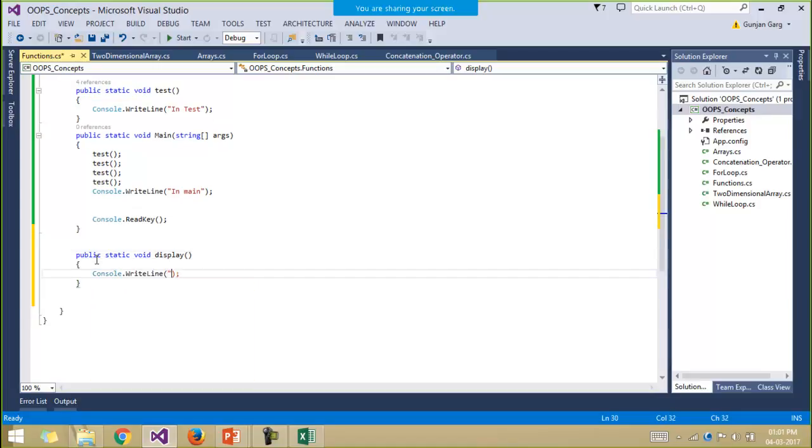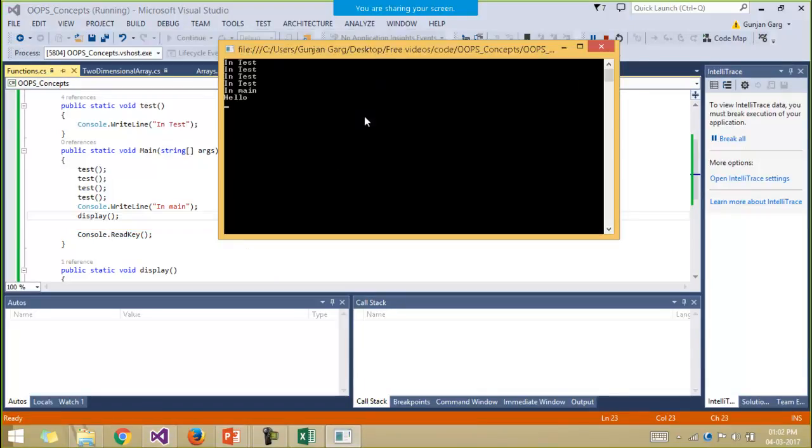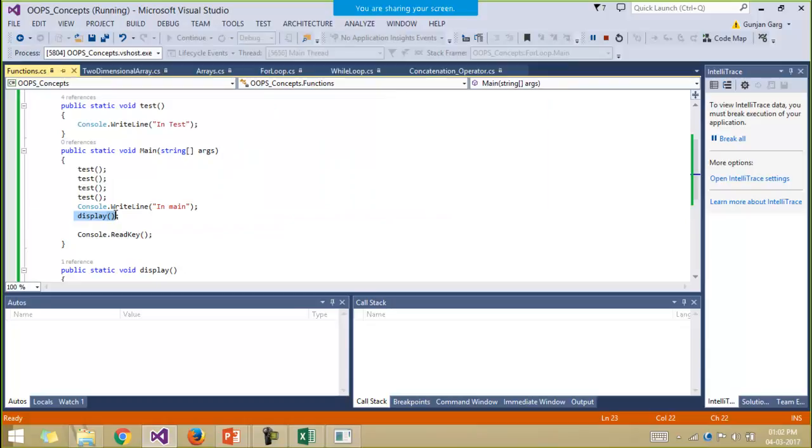Out here, say I print anything, and then if I call this display function and run your code, you see that it prints hello in the end because we are calling this display function in the end.